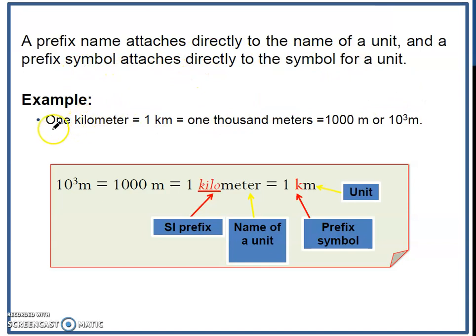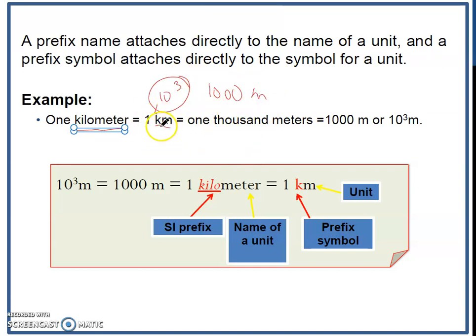Okay, for example here, if you have 1 kilometer, so kita attach directly, ni kan nama dia, kilometer dia attach direct sekali. So, bila simbol pun, kita attachkan dia 1 km. Okay, ini dalam bentuk penulisan 1000 meters. So, 1 kilometers, kilo tadi 10 power of 3. So, kita tahu bila power of 3 maksudnya 1000. So, this is 1000. So, equal to 1000 meter.